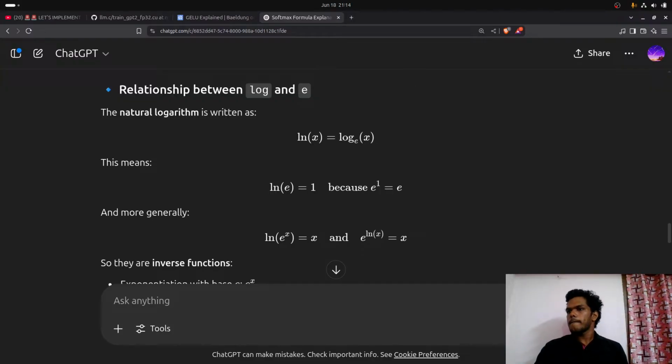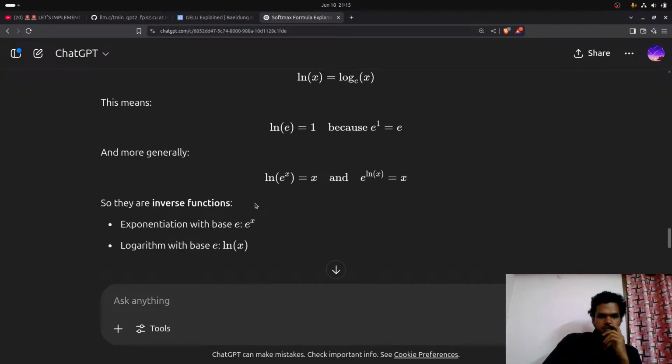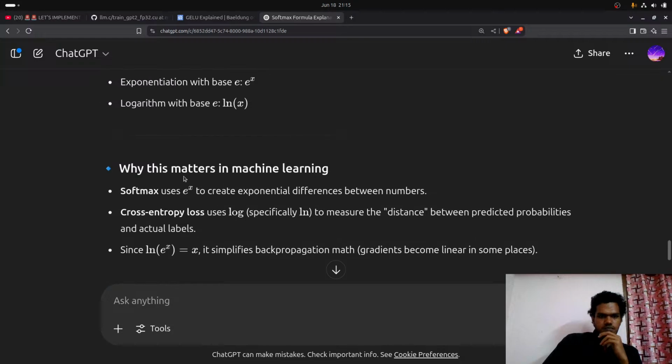So this is the relation between e and log. Why this matters in softmax is that it creates an exponential difference between numbers, and cross entropy uses log.